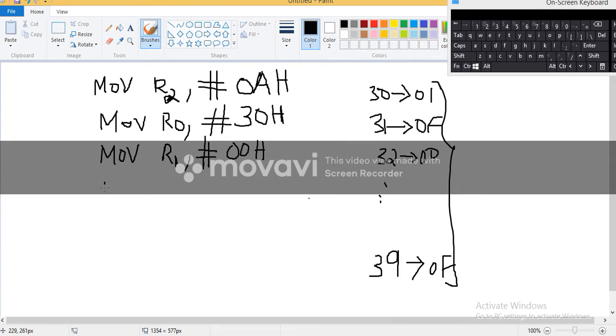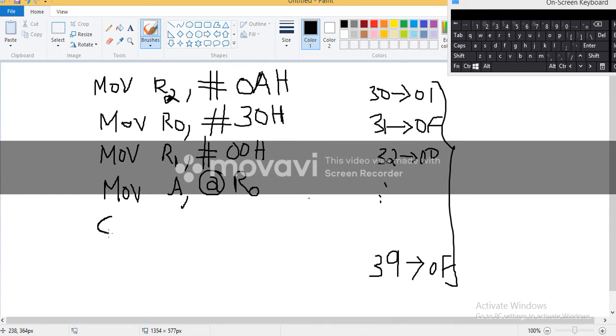Now take your actual data, the first data, to the accumulator. Instead of saying 30, I can call it @R0, because I made R0 30. So take a number to the accumulator.